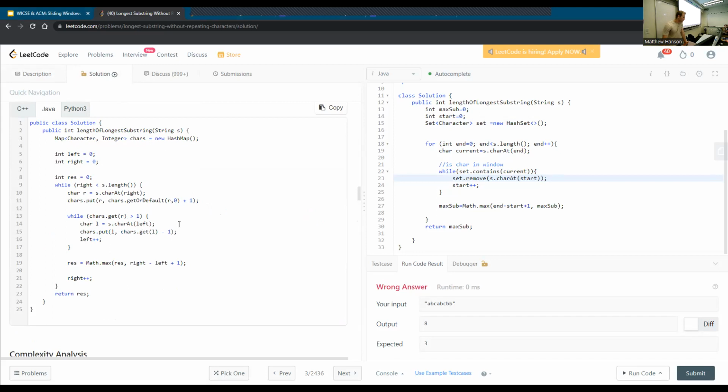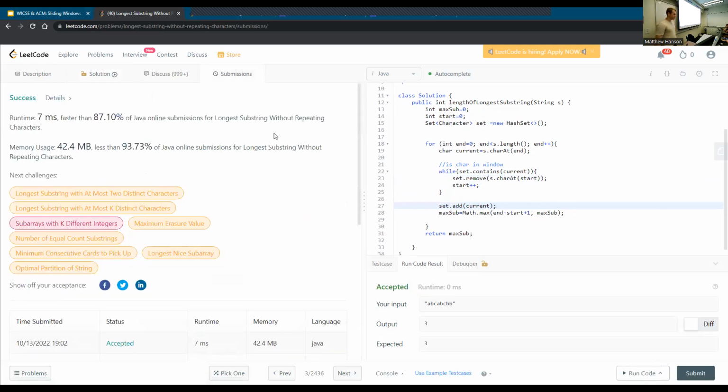I'm pretty sure you can use the set, but I don't insert, that's why. My bad. Okay, so that should fix it. Okay, all right, that works.